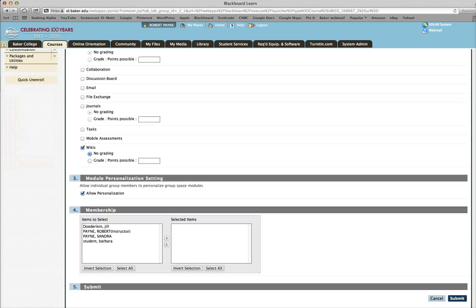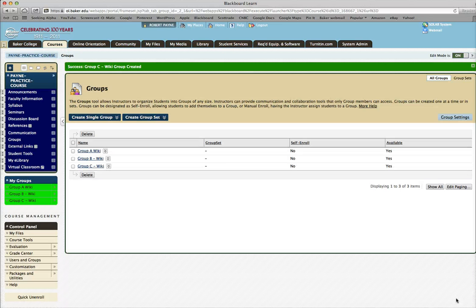Scroll down to the bottom, identify the students that are going to be in this group. Once again, don't forget to add yourself as the instructor so you can see. Once you have your group built the way that you want it, click on Submit. You now have created your 3 wikis.